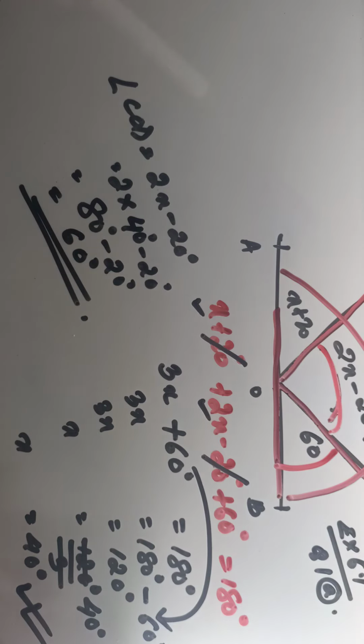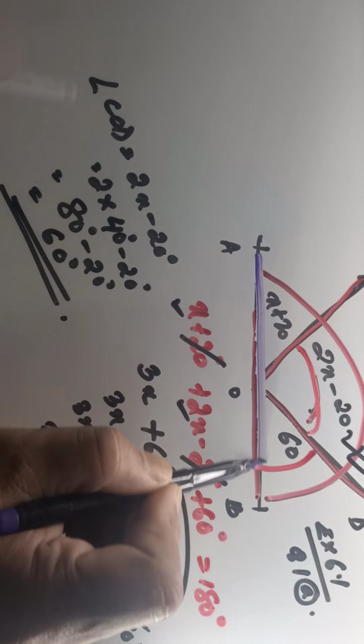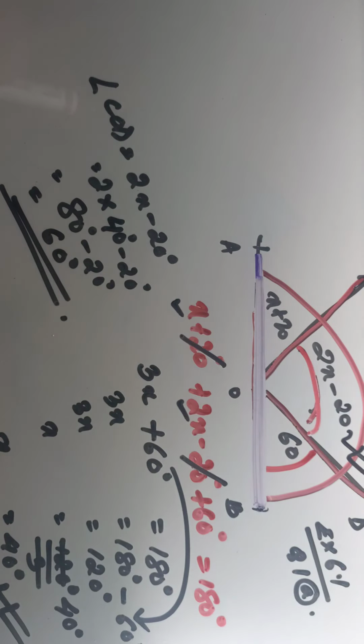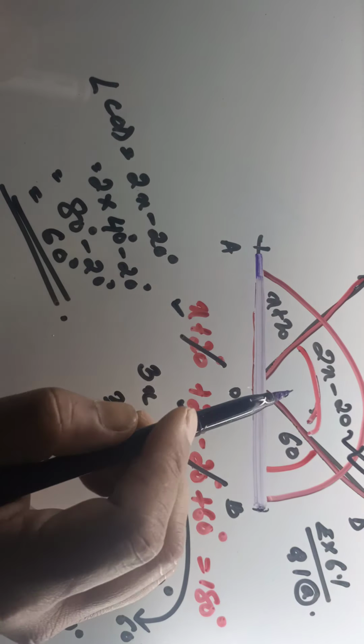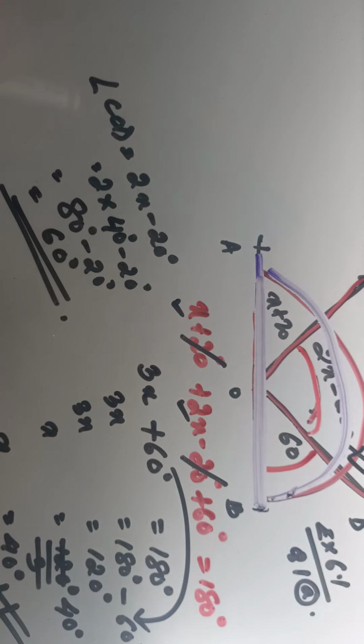It's a simple problem, but you may be thinking, why am I doing this problem? This problem is only to explain to you a basic concept. The concept is very clear here: when this is a straight line, the sum of the entire angle will be equal to 180 degrees. So basing on that concept, I have done this problem.